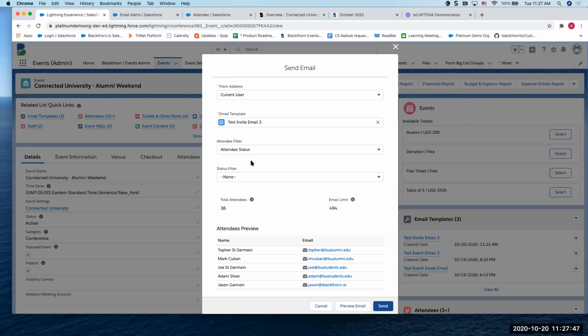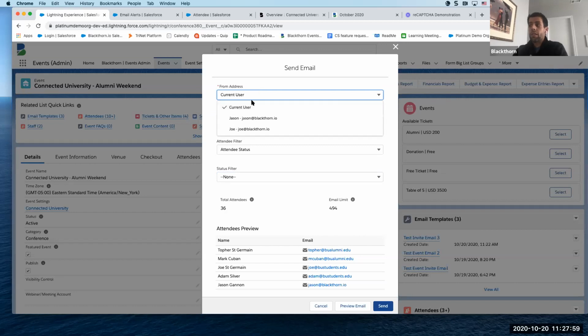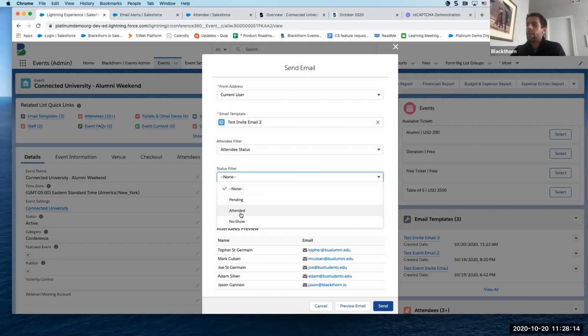Okay, perfect. And Anders, so from the firm addresses using Salesforce standard, that means it can't be sent from the event owner's email address if not org-wide. So the two options right now are sending from the current logged in user or the org-wide email address. And we will take, Anders, did that answer your question? Okay. But we will take that feedback. Any questions before we go in and send this email?